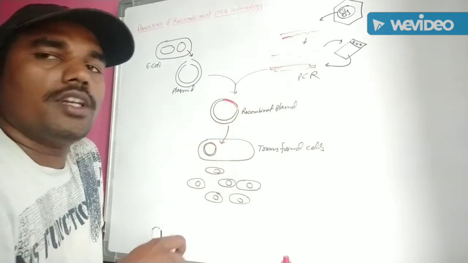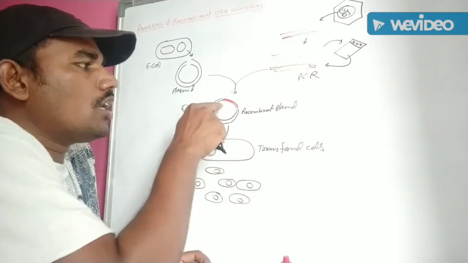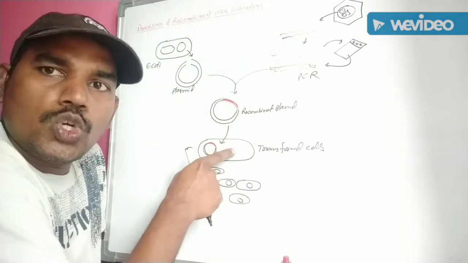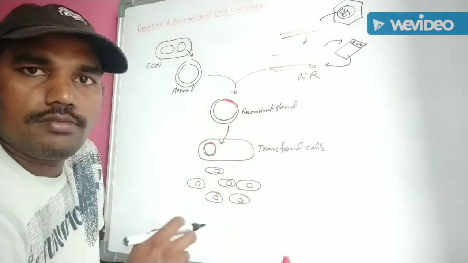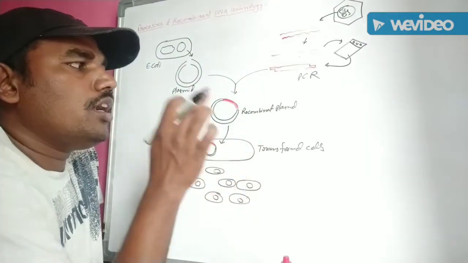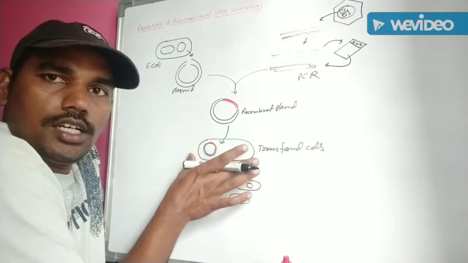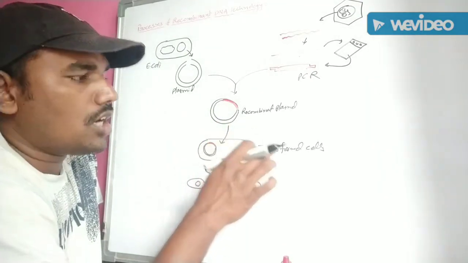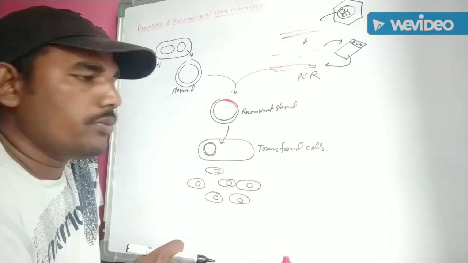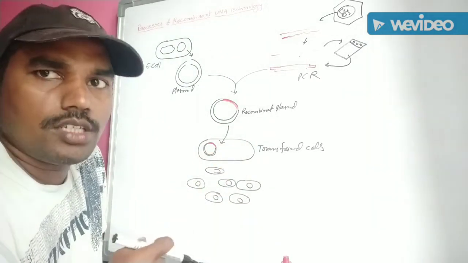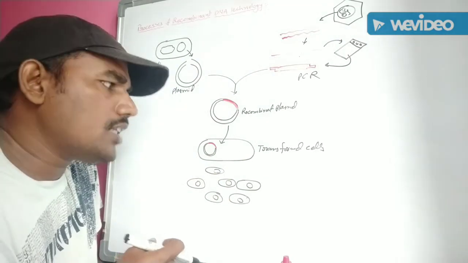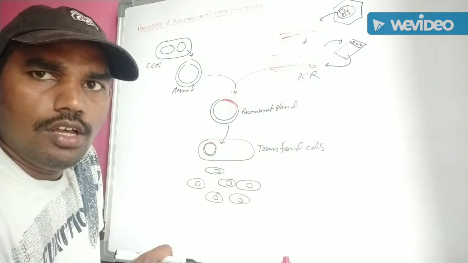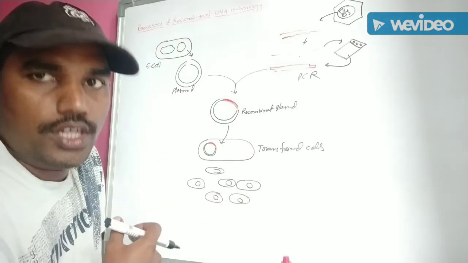The recombinant plasmid consists of recombinant DNA. Okay. The recombinant DNA containing plasmid is inserted into the particular host organism. This one is a recombinant plasmid containing host organisms. So, which cells are transformed and which cells are untransformed are recognized with the help of the selectable markers. Okay, after selecting transformed cells, these are cultured on a small scale in the laboratory and on a large scale in the bioreactor.